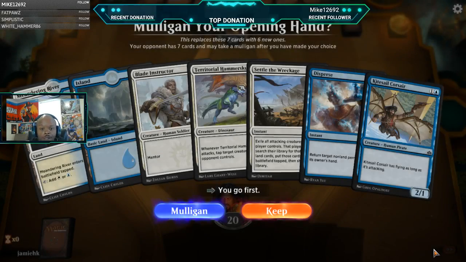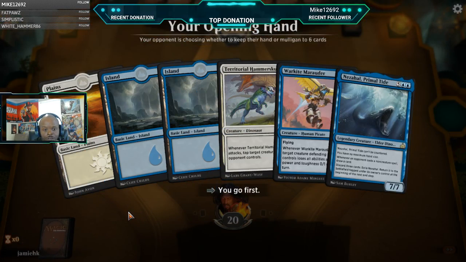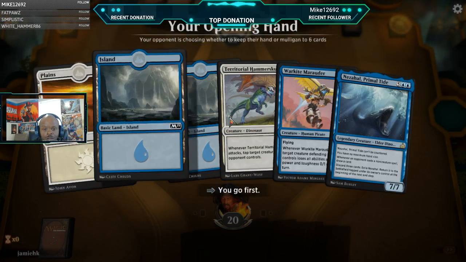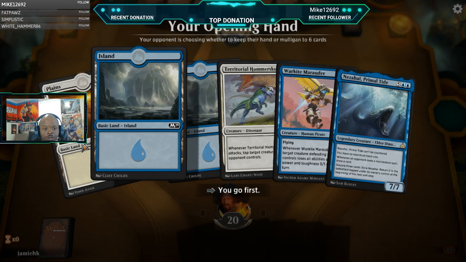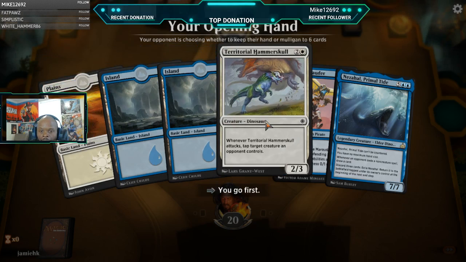I'm not going to screw myself on this, because every time I keep that two land hand, I screw myself, so I'm going to mulligan that one. White and blue. One white, two blue. Territorial Hammerskull, two colorless, one white dinosaur creature. Whenever Territorial Hammerskull attacks, tap target creature an opponent controls.